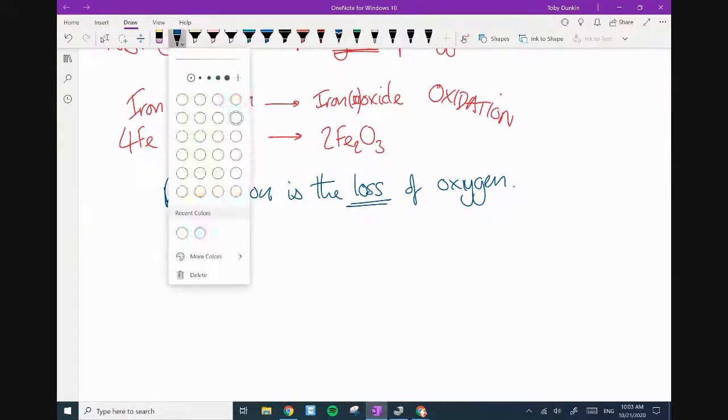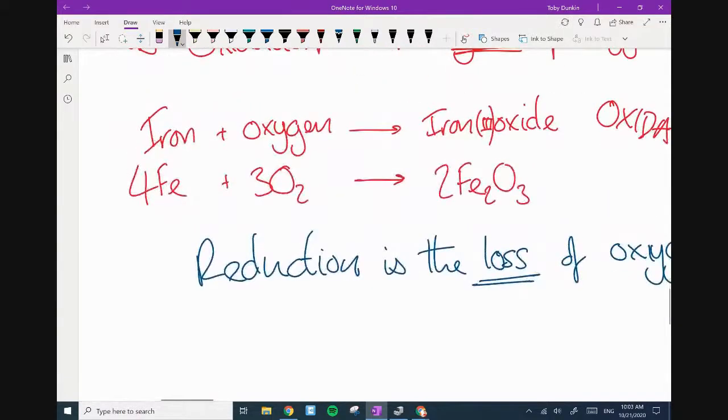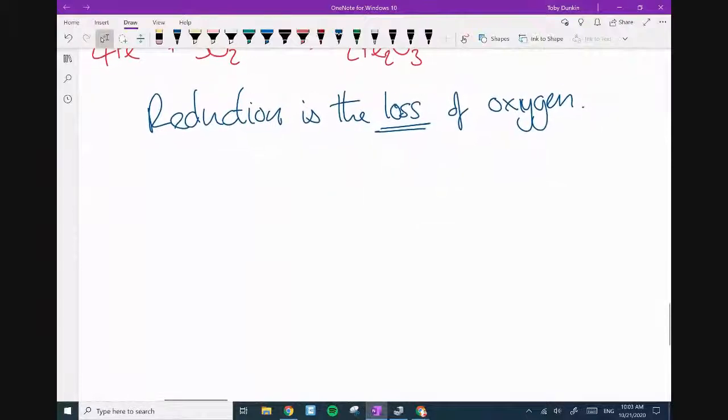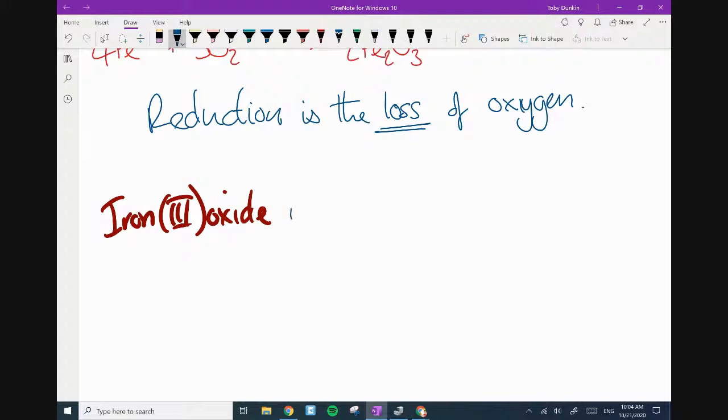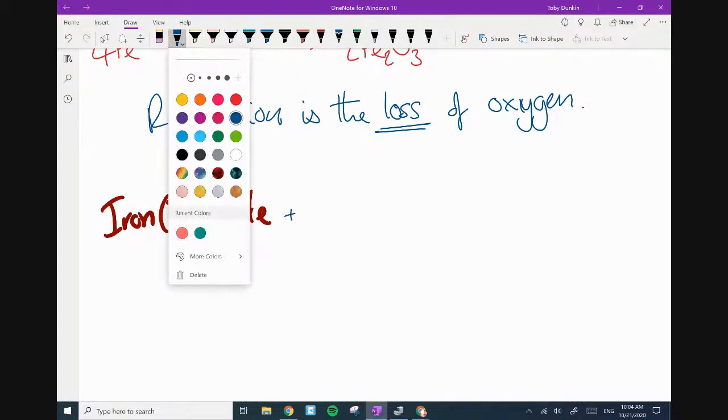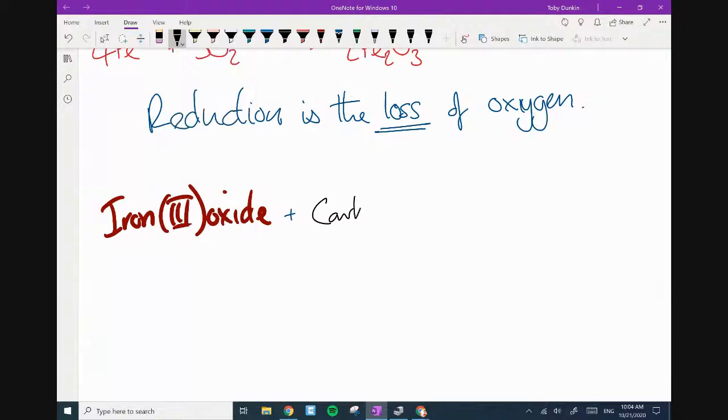Right. So what this now looks like is slightly different, because the oxidation one's easy. We need 2 elements go in. But now, in order to lose oxygen, you need someone to remove it. So what we're going to do is add in the Fe2O3, the iron oxide. In fact, I'm just doing them in words. Iron 3 oxide. Oh, can I do it in a rusty color? See what I'm doing there? Rust brown. Iron 3 oxide plus, could I put this in color as well? Black, which is carbon.